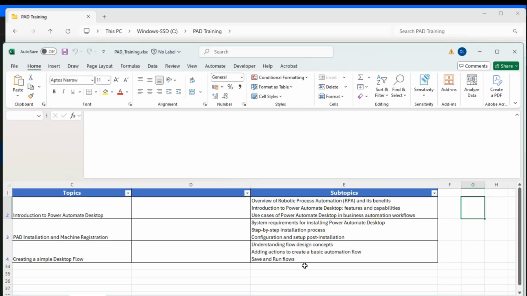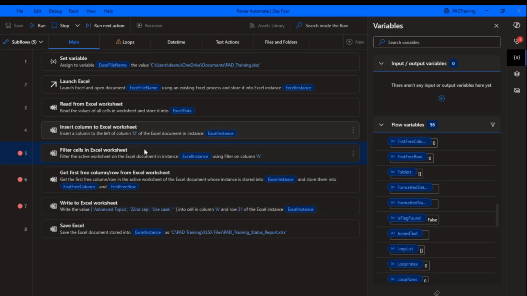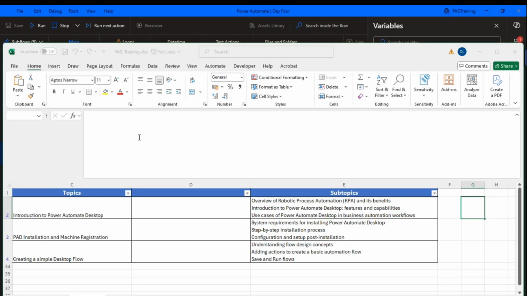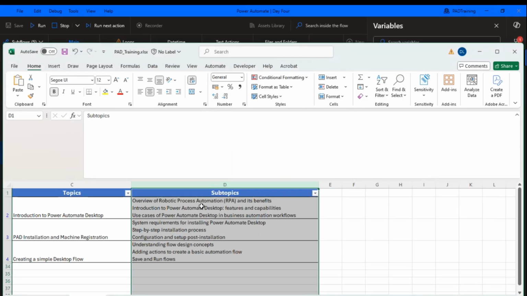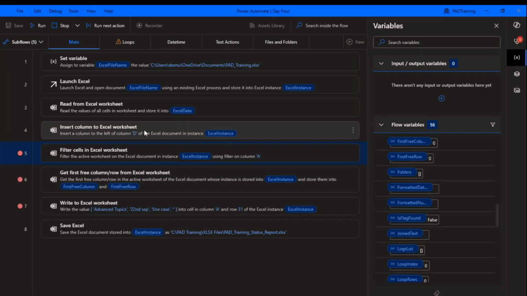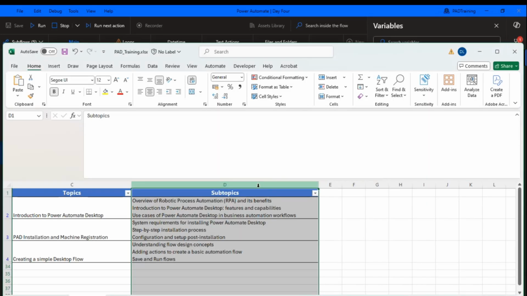See, whatever column name we mentioned, it inserts a column to the left of column D, right? Previously it should be like this. That means this is the D column, that is what we mentioned here. It inserts one column, whatever the column index we mentioned, on the left-hand side.